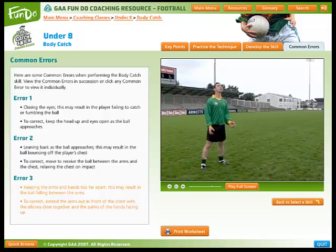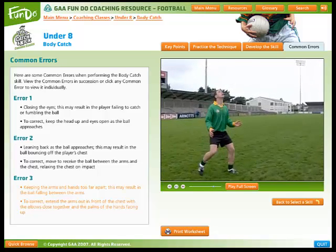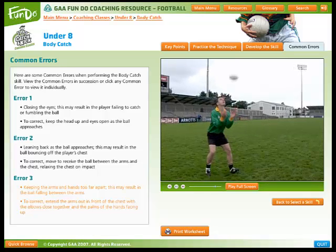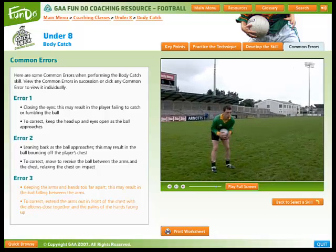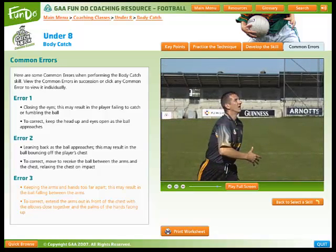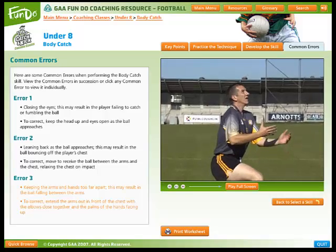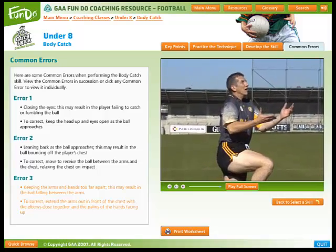Keeping the arms and hands too far apart is an error that many players commit when learning the body catch technique. It may result in the ball falling between the arms. To correct this error, extend the arms out in front of the chest, with the elbows close together and the palms of the hands facing up.